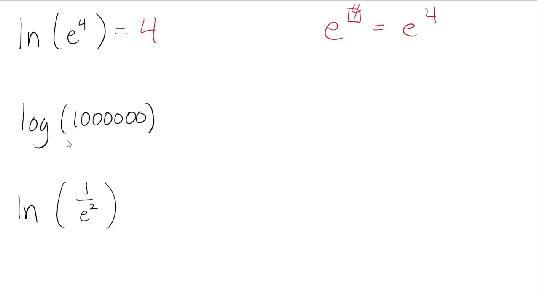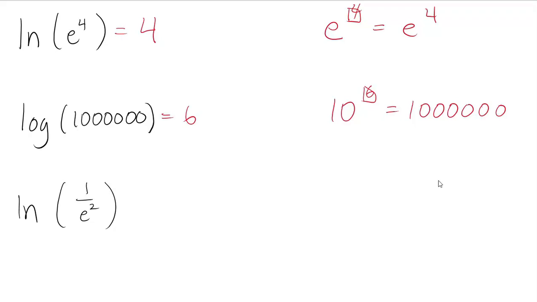The second example says the common logarithm of 1 million. This is 1 million because there are 6 zeros. Well, the base of the common logarithm is 10, so this is asking what exponent do you have to put on 10 in order to get a million. This is easy to do because if the exponent is a positive integer, then that just tells you how many zeros you have when you expand. Since we have 6 zeros, this must be 10 to the 6th, and so the common log of 1 million is 6. Again, you can do that one with the calculator, but we don't need to.